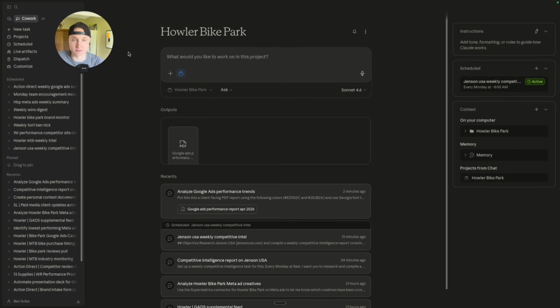You just got to give it the right format and context to be able to build these. So I'm going to have it build different ad scripts using the grab attention, kick the bruise, build the bridge, call to action framework. So I'm going to paste a prompt in here.